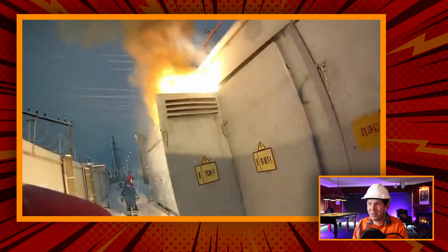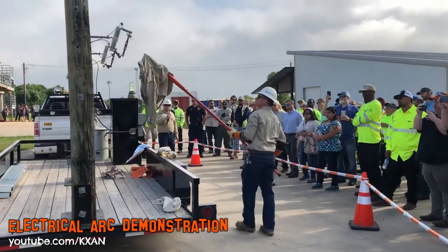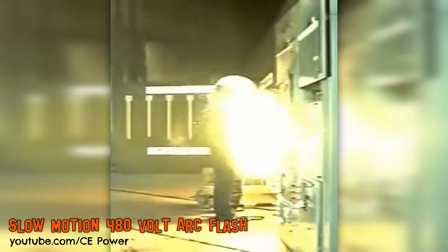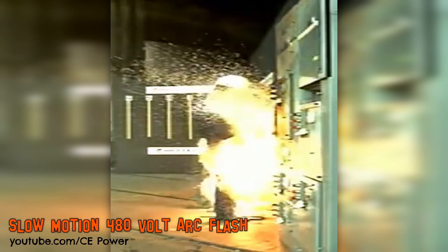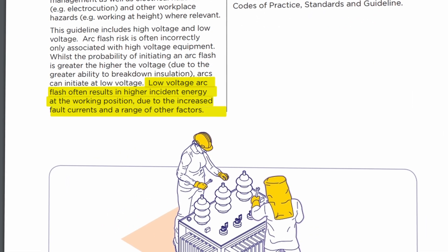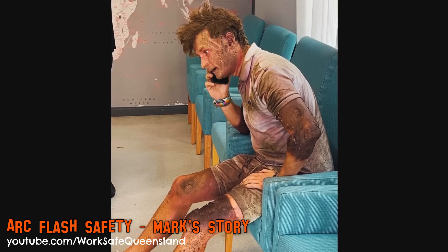That is so scary. Most of the videos you're going to see online of this stuff is usually from a high voltage switchboard, because there is more potential energy in high voltage than there is in low voltage — that's below a thousand volts AC, at least in Australia. But the potential energy that can come out of a low voltage arc flash is massive, which means heaps of damage. More recently we've had some really big steps in arc flash awareness when talking about low voltage stuff, and that's mainly come from the commercial and domestic industries when people are live testing.